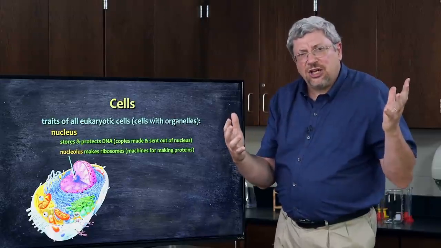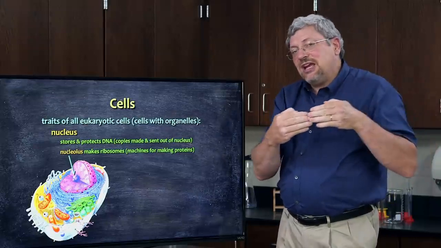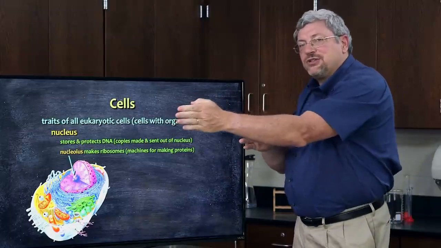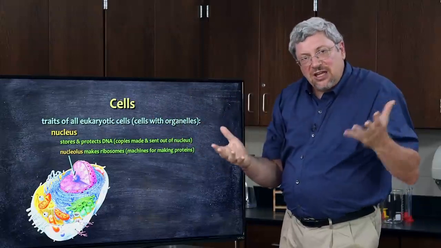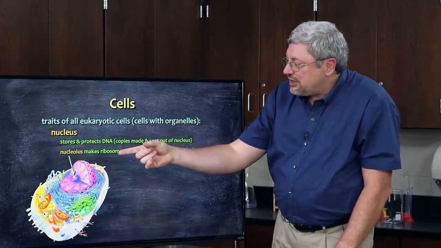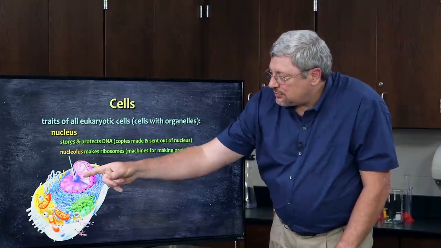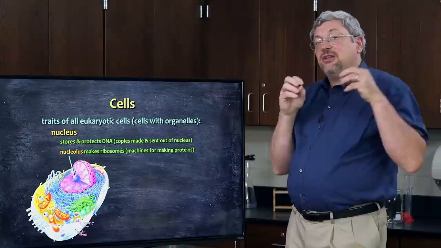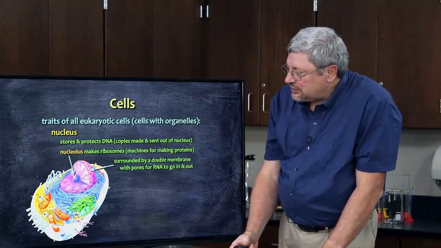When you put the big and little component together, it makes a machine that's kind of analogous to a sewing machine. It'll take the information from the DNA, the copy that you made of the DNA, take it in one side of the sewing machine, and out comes out the other side of the sewing machine a string of nucleotides that'll be made into a protein. So it is a type of machinery that builds proteins. The proteins are built outside the nucleus, but the ribosome itself is built inside the nucleus, and then the pieces are brought outside the nucleus and put together in the area outside the nucleus.